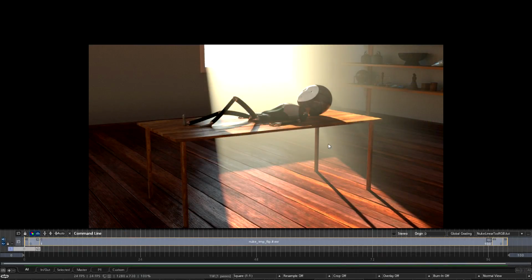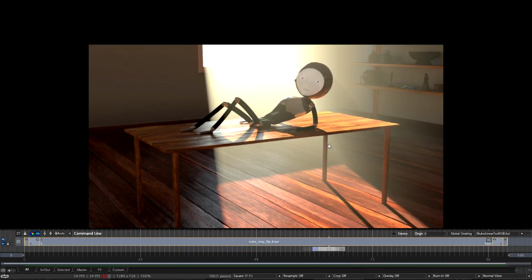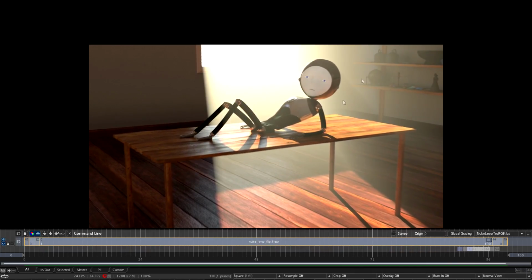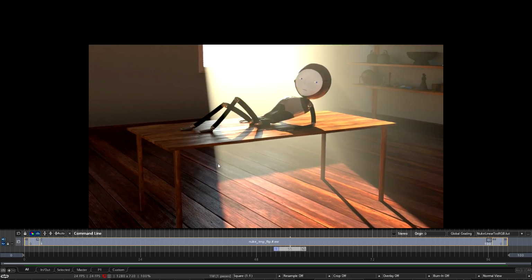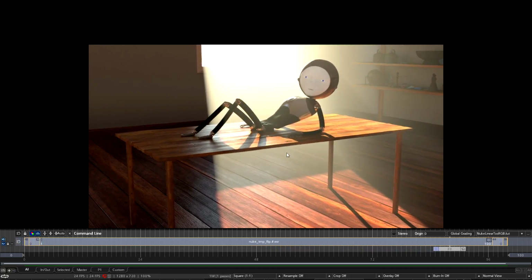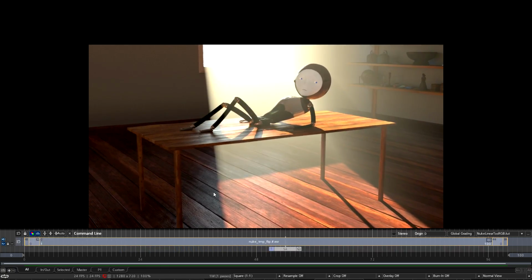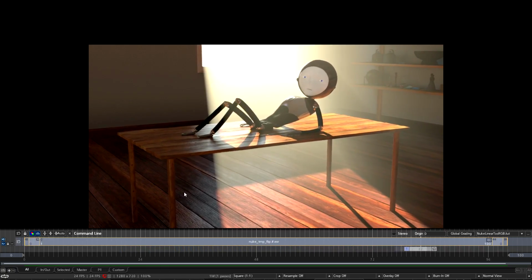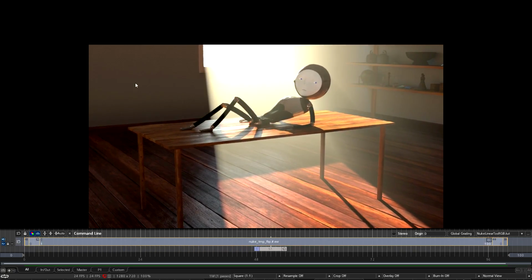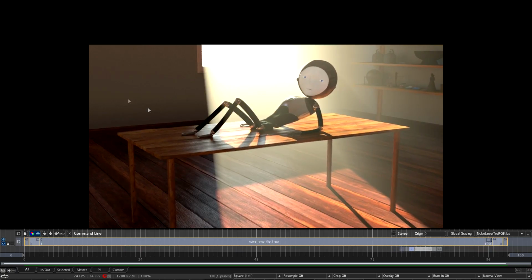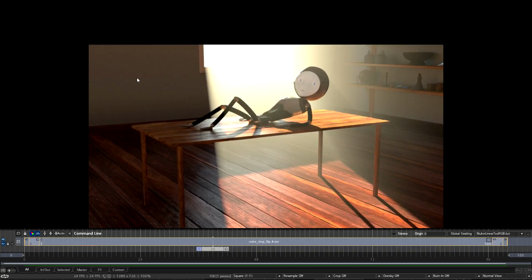So the frame cycle is rendered, and I'm going to play it so we can have a look at the noise, and you can see that it looks really, really clean. The icy flickering that was in that corner is now completely concealed by the volume light. The remainder of the noise that was on the floor under the table, once again, is also completely concealed by the volumetric light. All of the reflections on the floor look really, really clean and stable. So the only thing to clean up is the Monte Carlo noise on the far wall. And I've already shown you how to do that. It's very, very simple. So this is basically now ready to go into compositing.